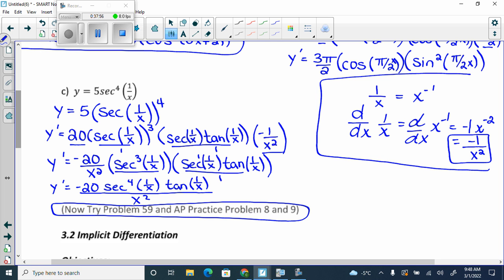Because you have one secant 1 over x and you have another secant 1 over x, so that's 4 secant 1 over x's. Because they're all multiplied, like this is a multiplication in here. It's like x squared times an x. You can make it be an x cubed, Lucas. I see what's going on. I just don't like it. Well, you don't have to like it, so that's okay. We're going to do that.